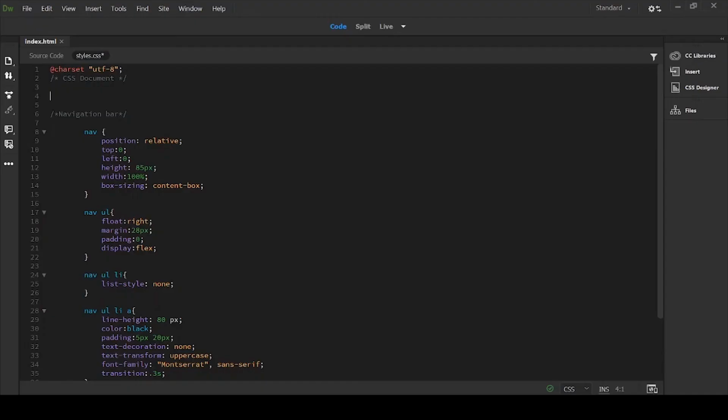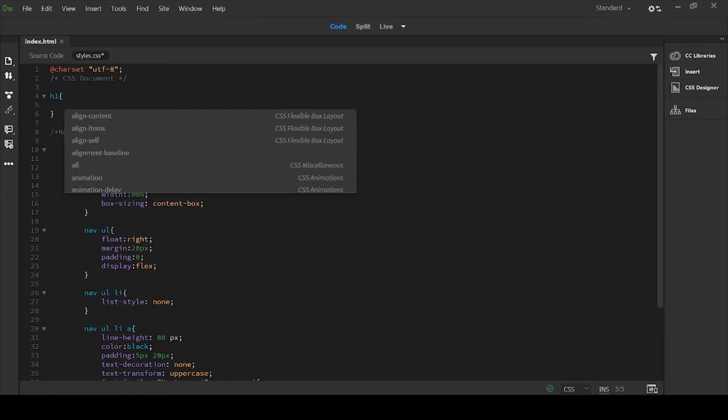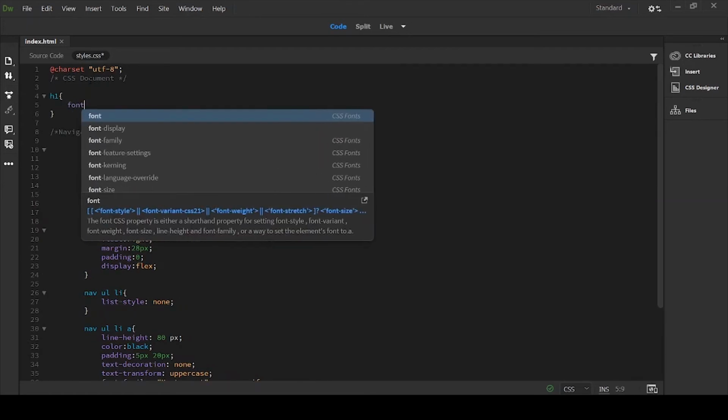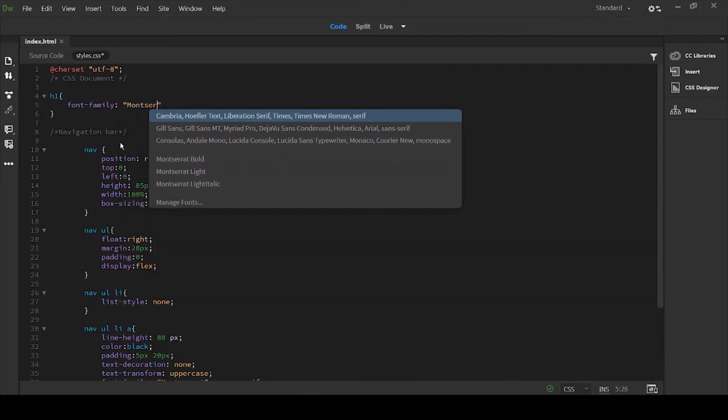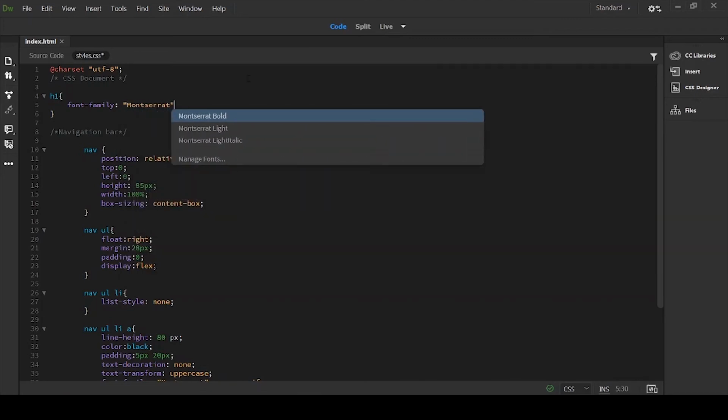Okay, now let's style the text of the page. So the first thing I want to do is style the h1 tag. So h1 and put a curly bracket, and I complete the curly bracket for you. I'm going to choose the font family. Well, I just downloaded, or I loaded onto the HTML page Montserrat. So Montserrat. And because I use an API, anyone who views the page will be able to see this h1 in Montserrat.